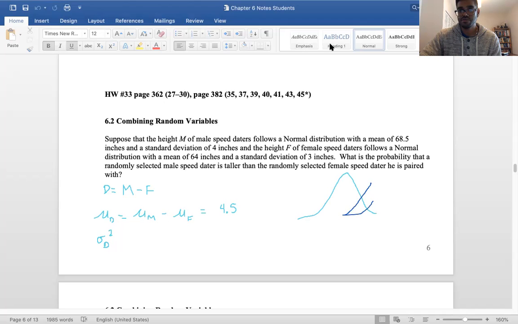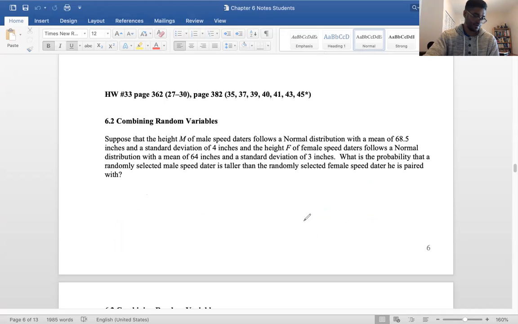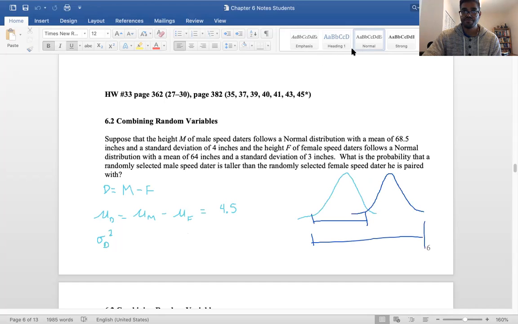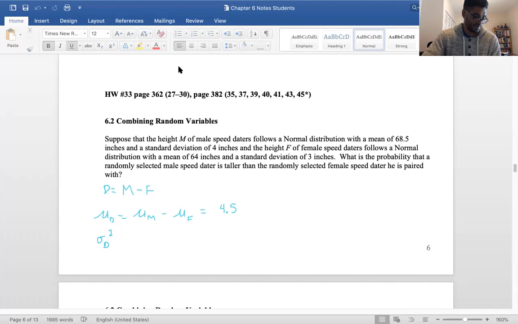So if I take this distribution and I add a second distribution onto it, something like this, my spread just went from here to now here. Okay, and so my distribution is always going to get bigger as you go along. My spread's always going to get bigger as you go along. Okay, so with your variances added together, you just take the variance of the males and the variance of the females and add them together.